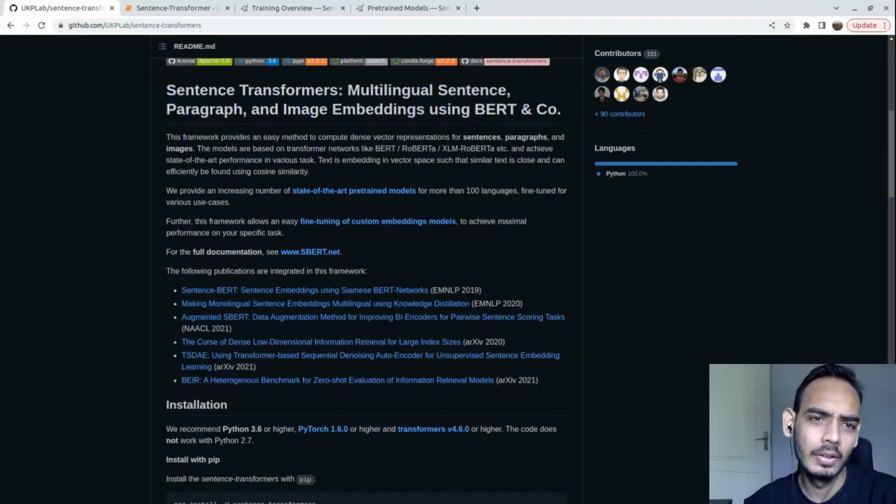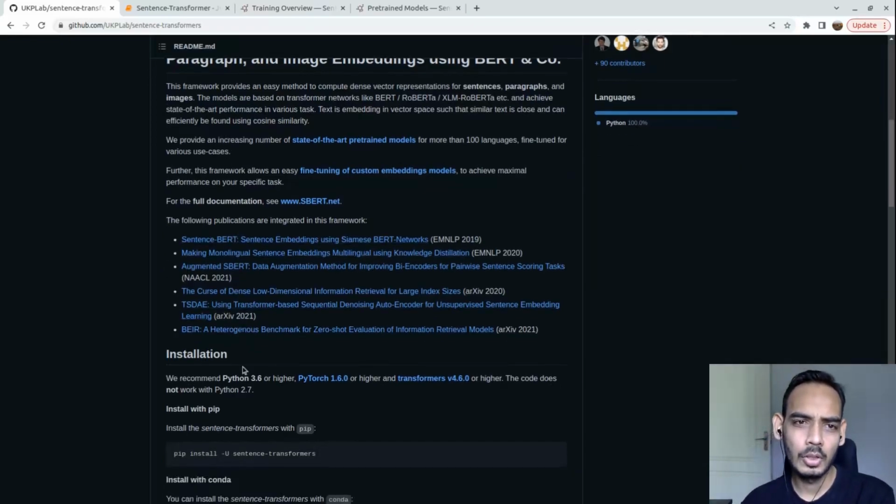In this video, we'll talk about the Sentence Transformers library. It is a simple framework used for computing dense vector representations, or generating embeddings, for your text or image data. It provides many transformer-based pre-trained models like BERT, RoBERTa, and DistilBERT, and many other models with respect to images. In this part of the video, we'll talk about the installation aspect and a few specific features of this library.